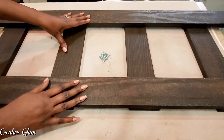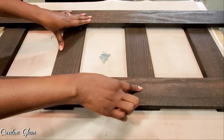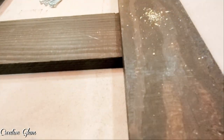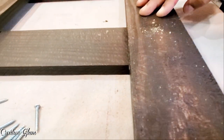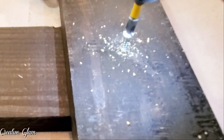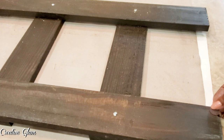The wood glue is dry and I have flipped it over. Now I'm going to add a screw in the back for just additional support. And here I'm just adding the Velcro pads to the back to protect the wall.